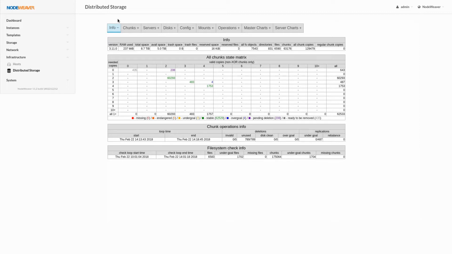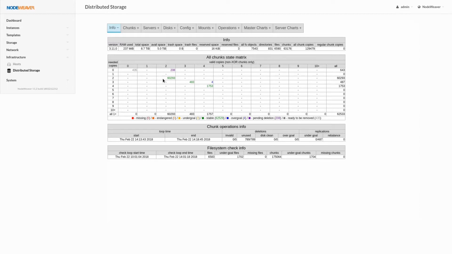The first tab, the Info tab, gives you an overview of the individual data blocks that are the basis of our distributed file system. Every object, be it the cloud platform data itself or the virtual disks of your virtual machine, is split into blocks of variable size called chunks. Chunks contain data, but not only. They also contain additional metadata like a CRC that helps us in identifying corruption, or what we call the goal, that is how and when a block needs to be copied or placed somewhere.